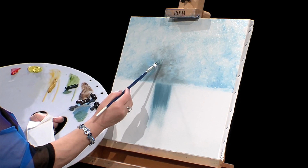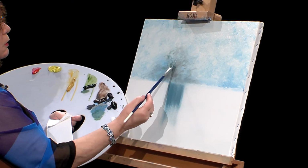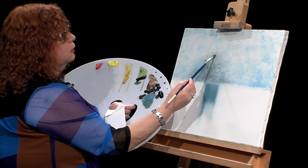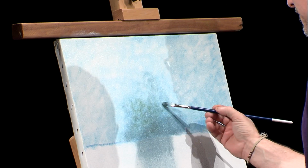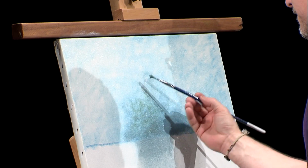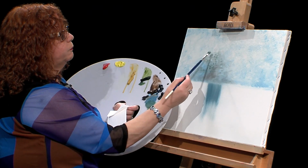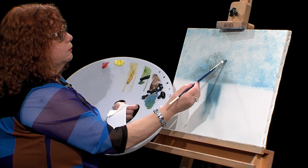And are you just going over the darker area of it? Yep. Where we just did, right? The dark area. All righty. We don't need a lot of this. Just enough to give us some type of indication. Now I can see this painting starting to take more shape here, because now it kind of looks like that tree back there. Yeah, just a little indication, make some tree shapes. It doesn't have to be perfect because, like I say, this is not the focal part of the painting.